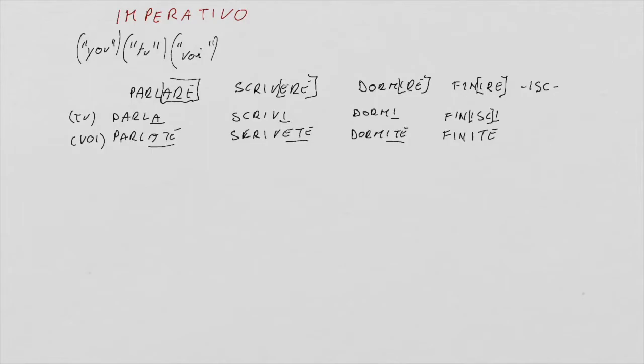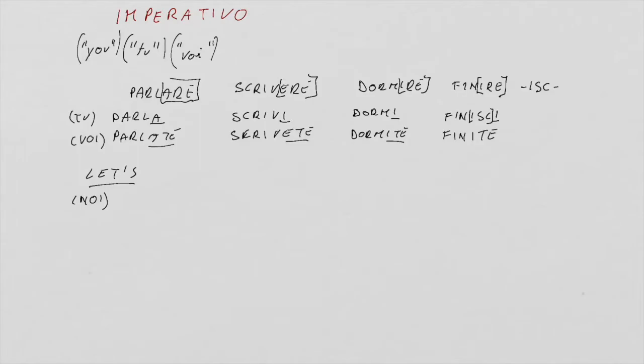There is also a special type of imperative, that one that in English is expressed with the phrase let's. So, for example, let's go, let's talk, let's sleep, and so on. This kind of imperative is used when you need to include the speaker. Don't worry, the Italian equivalent of the English let's plus the verb is simply the first person plural, meaning the noi form, we, of the present tense.